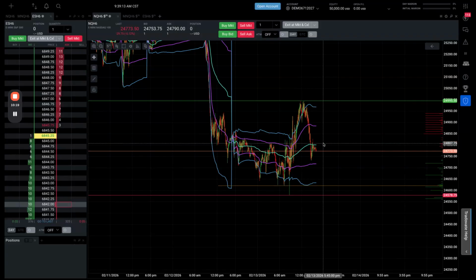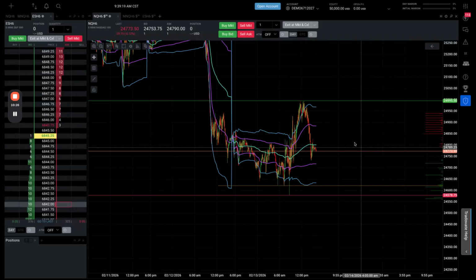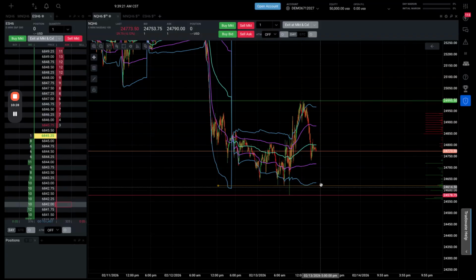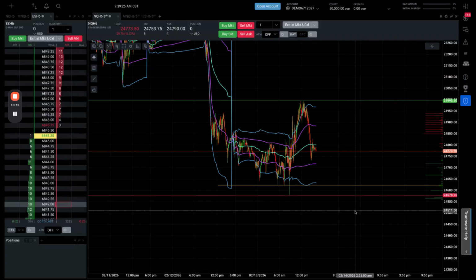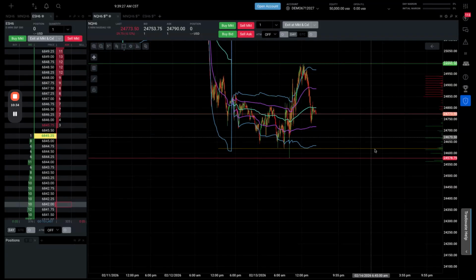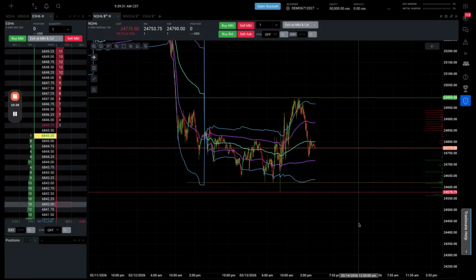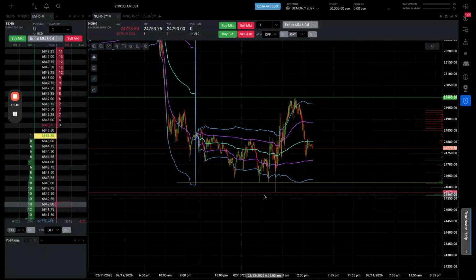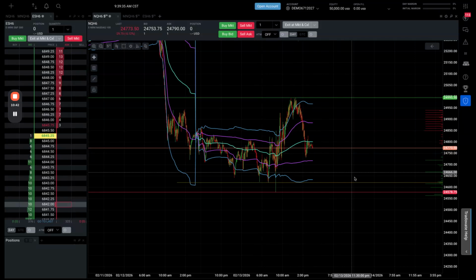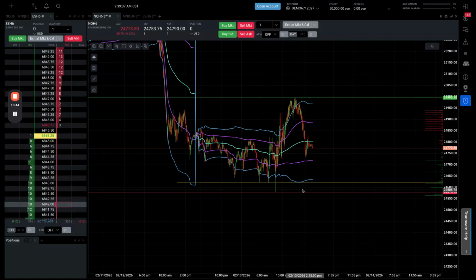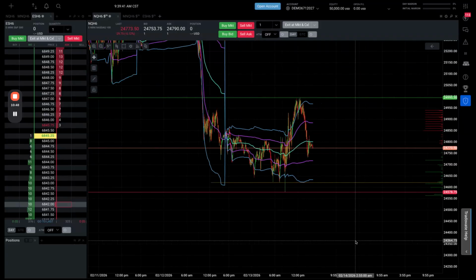But if we can't get above this middle VWAP right here, then we're going to keep going down. So that means the second time we come up, we reject middle VWAP. By the third time it comes down here, it's probably just going to flush and keep going down. The more you keep coming down and knocking on the same door, boom, boom, boom, eventually you're going to fall through it.